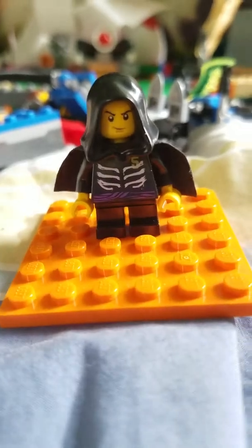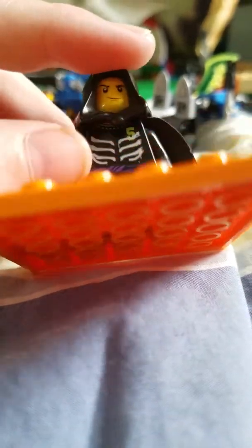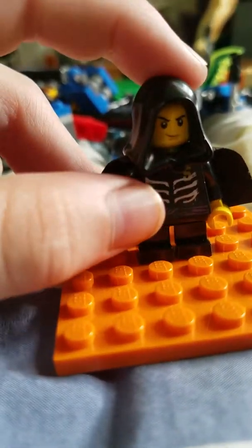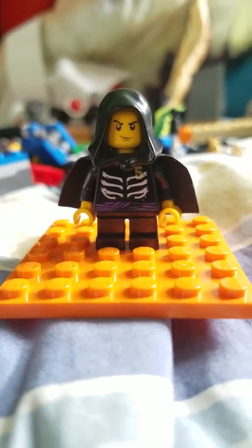I didn't say this was all going to be about ninjas, so you may be confused when you see this one. Okay, on this minifigure, he is Lloyd, the original Lloyd. He has this mask kind of thing and the little bone with the five and some good pants. It looks exactly like his father's except for the five in there. He is the only one with face printing. He's kind of sad because he released all the snakes or something. I don't know. He has no back printing because why would the cape be there if the back printing was there? And he's the only one with yellow arms too. So this one is going to be very good. Watch this.